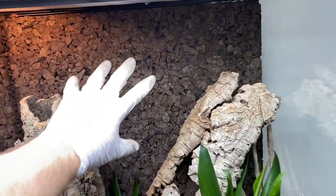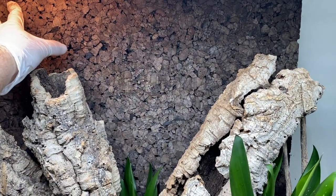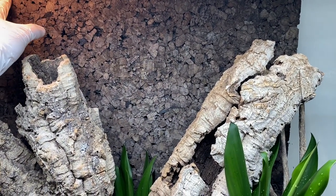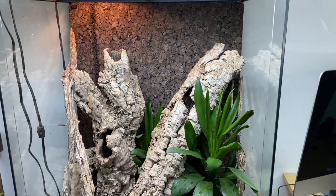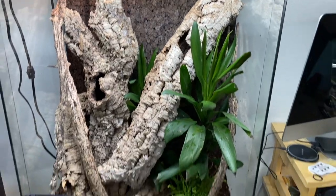Again, the geckos are free to climb up here and just be up on the cork, and it's easy for them to have access to everything. But yeah, I get it. I don't want to have all this wasted space either. I don't know, I'm gonna figure it out.